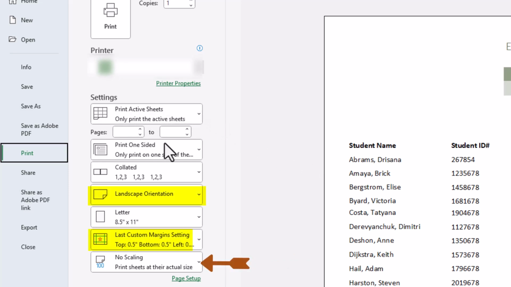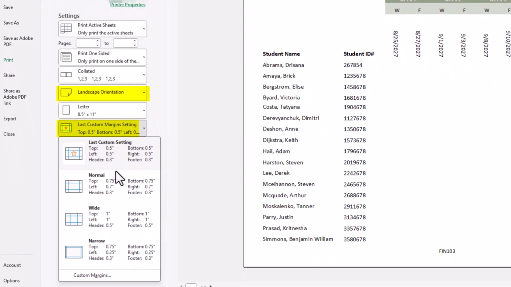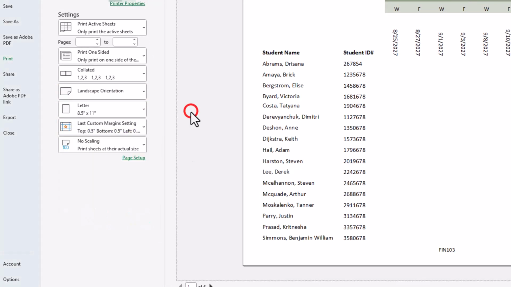So they were showing us some of these settings that we could change to landscape here, and that we could change some of our margin settings here by going to custom margin. But I actually prefer the way that I showed you. I think that is more consistent with how things work in the industry, and it gives you more access to the configuration settings.